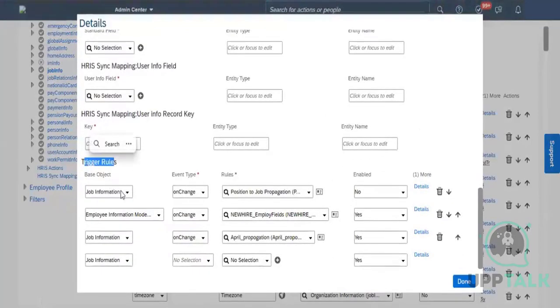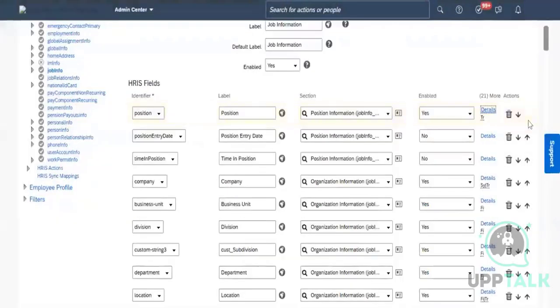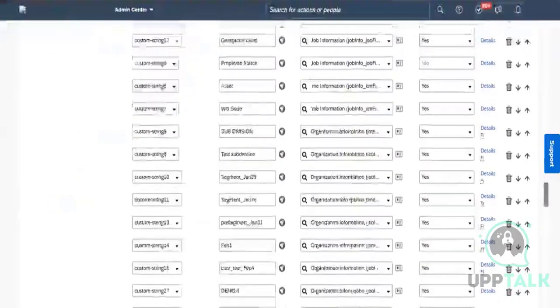In the trigger rule, it supports the event type. There we have a concept of event type. When we are assigning the rule, there are four to five event types. At a field level it only supports on change. So whenever the field value for this particular field is changed, the rule will trigger. If that is the scenario, we need to assign the rule here. If our scenario is where somebody is making a change, or if it is only for the view, then we will be assigning at an object level.